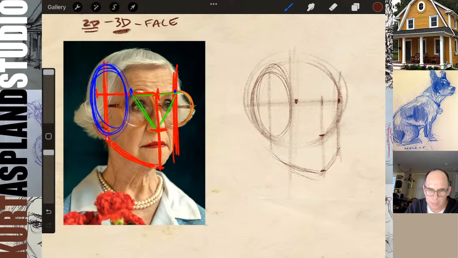Do the lips line up with the eyes? The corner of the lips usually will line up with the center of the eyes or the pupils if they're looking straight on. And we're going to look at that in just a second, Patty. The wings of the nose will line up with the inside, the tear ducts, okay?